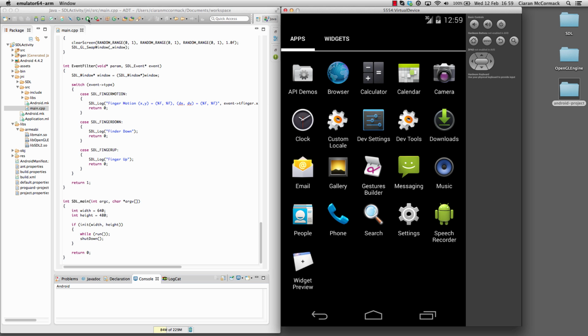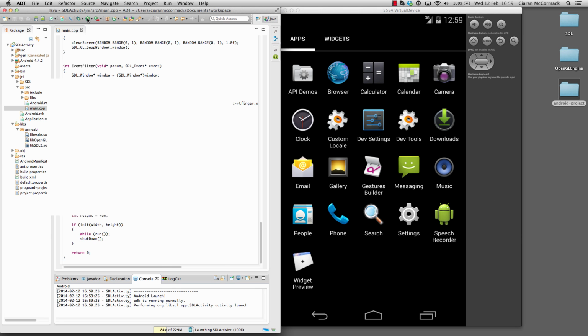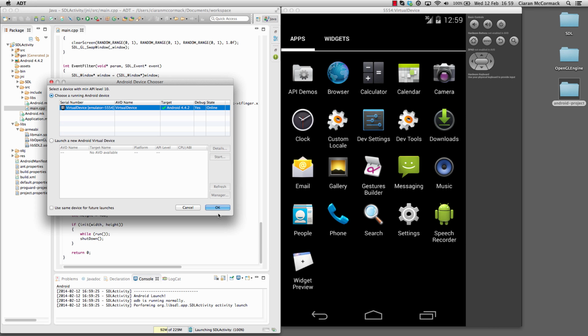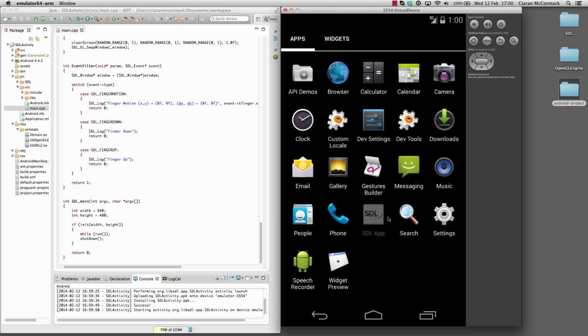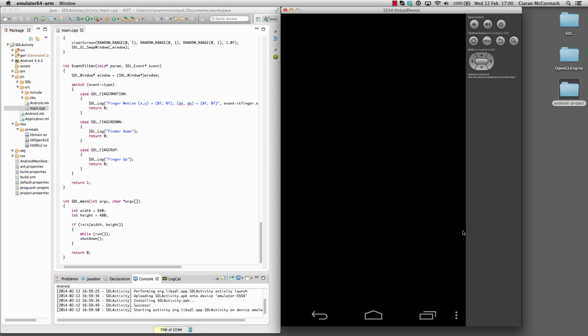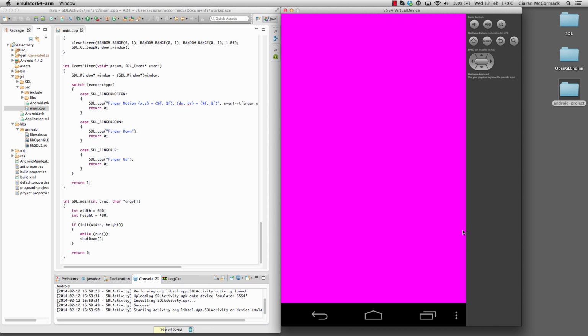So now let's run the project again, and hopefully it will be clearing the screen to a bright pink. So you can see down here that it's uploaded the APK to the emulator, it's installing the APK. There you go.